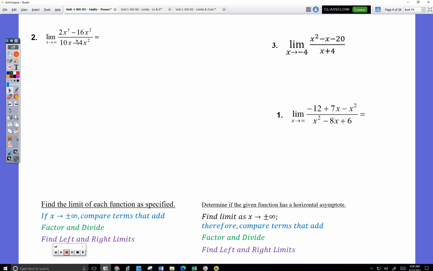If I remember correctly, we got far enough in our discussion last time that I should be able to ask you: we're finding the limit as x approaches infinity. So we're right here on our flashcard. We're comparing terms that add. You should be able to raise your hand and tell me the dominant term in the numerator and the dominant term in the denominator. Raise your hand if you can do that. Hands up. What is the dominant term top? What is the dominant term bottom? Kate Spencer.